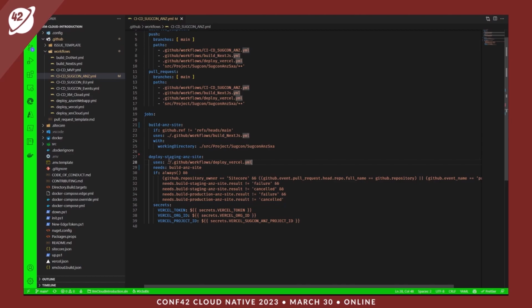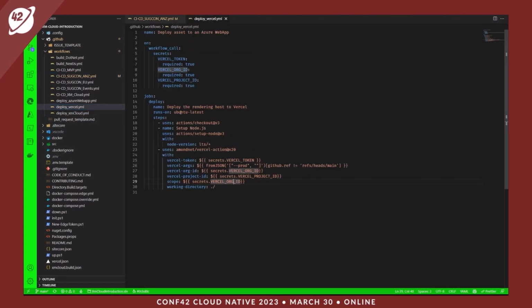So what we do is we basically reference that, one of our shared workflows we created, and then we pass in a bunch of secrets. So the Vercel token, our organization ID, and the project ID for this site itself specifically. If we look in the deploy Vercel package here you can see again, we're using these Ubuntu runners. We do a checkout, we set up Node with the version that we're running on, and then afterwards we're going to use this aim.net Vercel action.